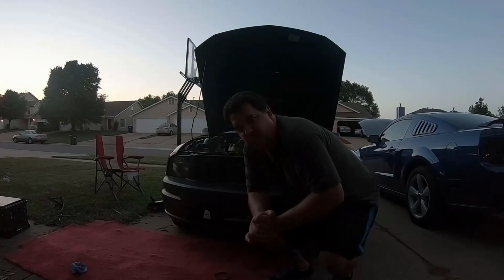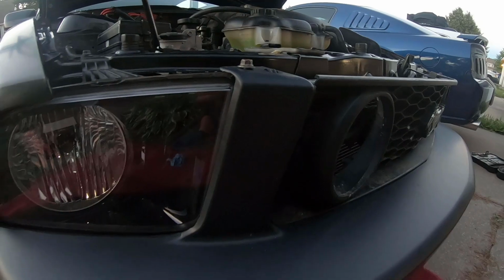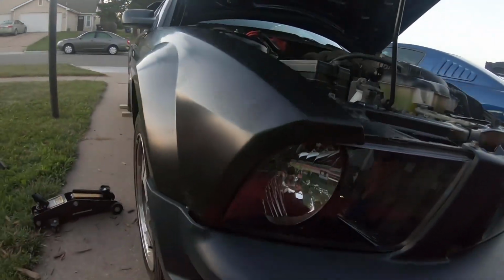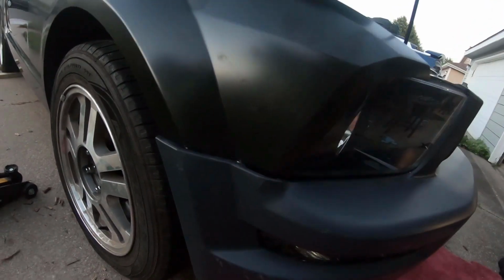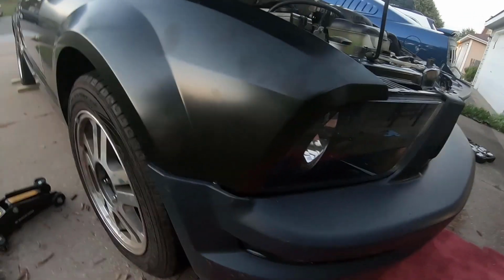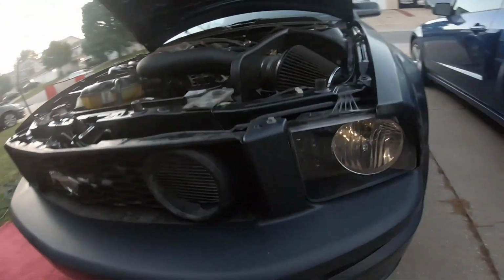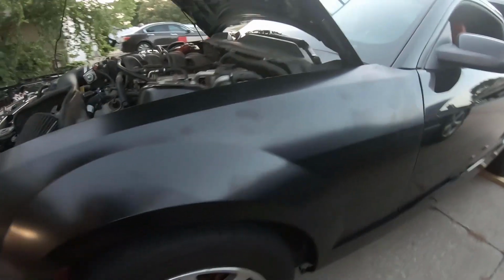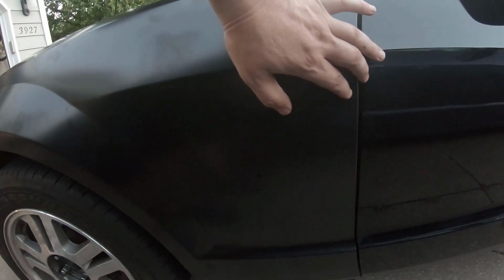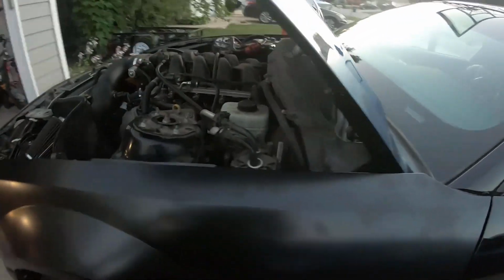So let me show you what we have so far. All right, so the gap is fixed. It's nice and tight. Fender looks good all around. Now, I don't have the bumper connected yet to the fender. I ran out of daylight, but everything else is in place. Same thing over here, and I might scoot this fender back just a little bit. The gap's a little bit wider than I'd like, but for the most part, it looks pretty good.